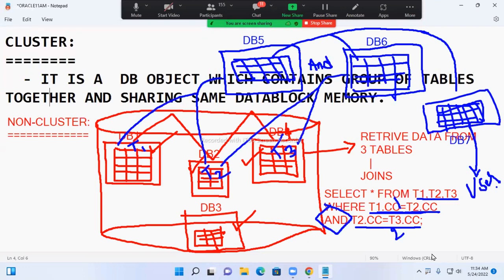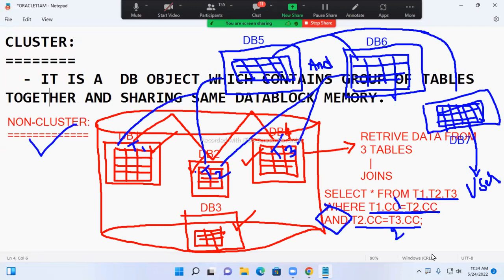That means your join performance will improve or degrade? Degrade. Your performance will be degraded. That means performance will come down because this much process happens internally. So the performance of joins is degrading. Why is join performance degrading? The reason is how your tables are arranged: they are arranged in a non-clustered manner.